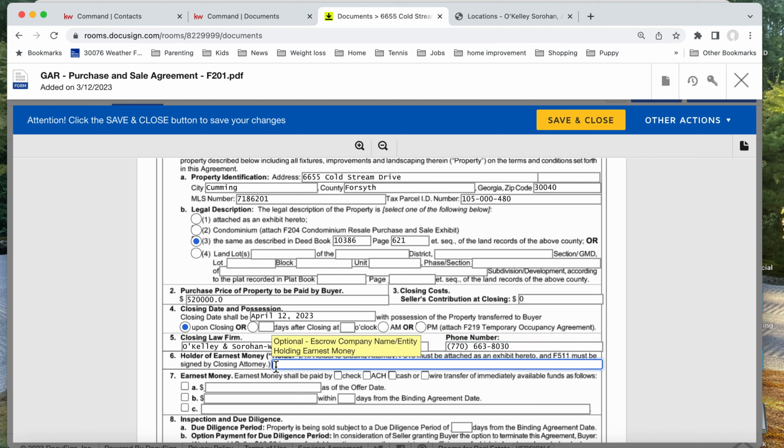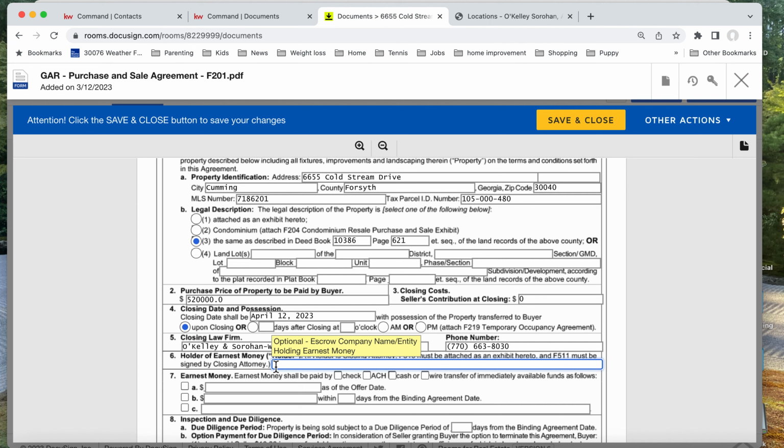Holder of earnest money. Typically, the buyer's agent's brokerage holds the earnest money. If for some reason the listing agent is demanding that their broker hold it, while we don't not allow this, be aware that whoever holds the earnest money gets to decide in a situation of a unilateral termination. If one side does not sign the termination, the broker is the one who decides who gets the earnest money. So if there's a dispute over earnest money, the holder is the one who decides.